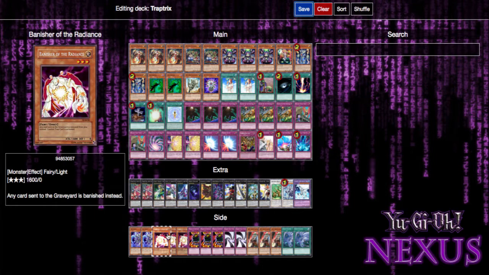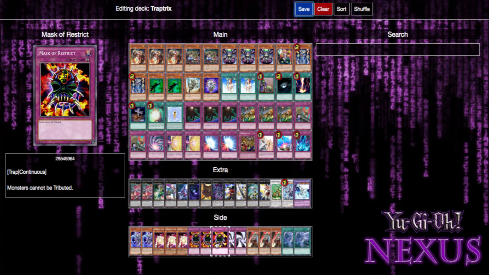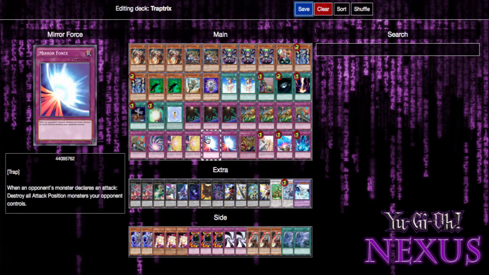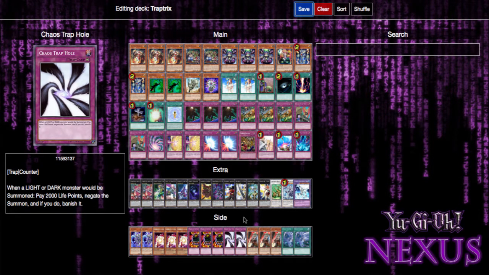If they don't have a Kaiju for your, like, one again, they can't Kaiju Fog King and they can't Kaiju under Master Restrict. But if they have the Kaiju for the Banisher and they also can go off and you're not going to have any responses, I mean, that's Yu-Gi-Oh. Double Chaos Trapple, definitely really good.